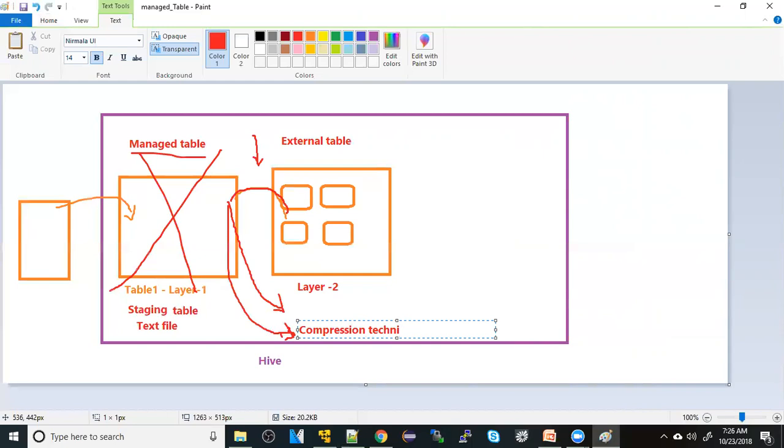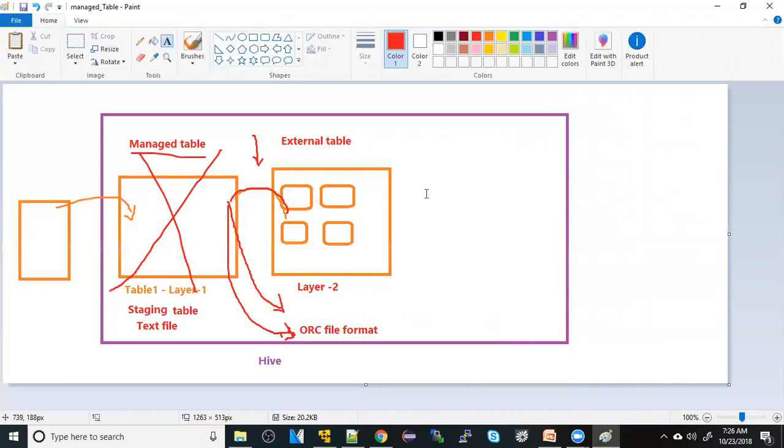Let's say you want to store the data in ORC file format. What is ORC file format? It is an optimized row columnar file format, and it will save a lot of space. That is what we call the ORC file format.